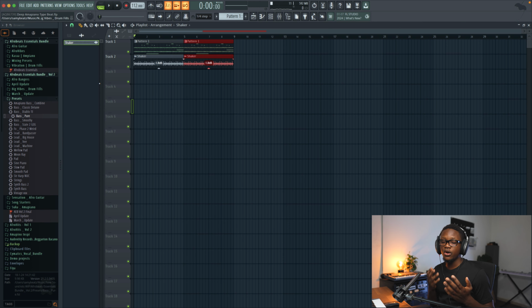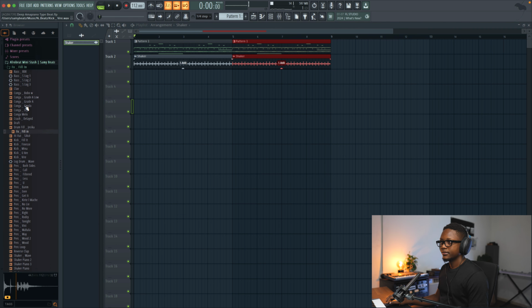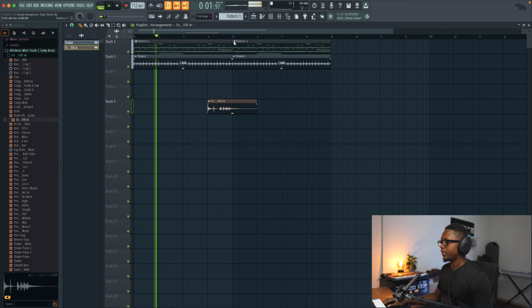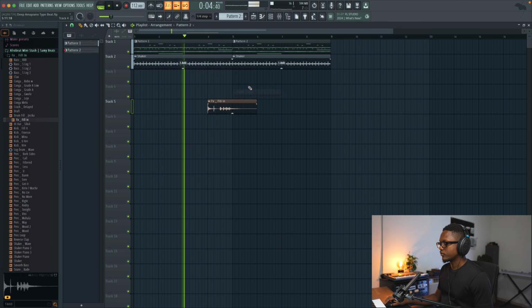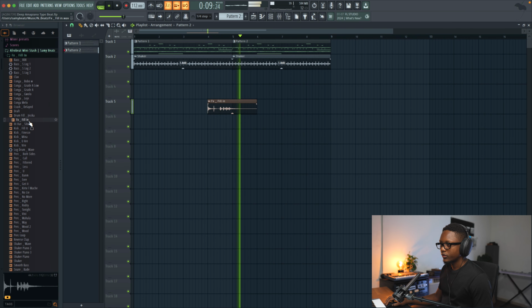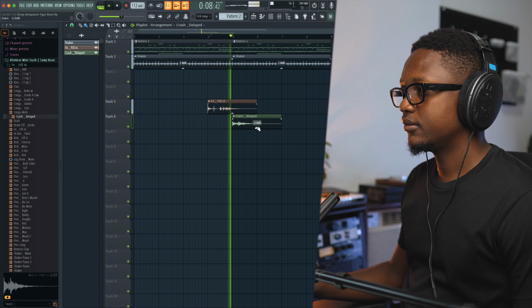Now we're going to the second part where we create the log drum pattern. But first let's add some transition, I think. Let's go to the Afrobeat mini stash. And also I have this crash that I created. Sounds fire. So let's go with the FX first. And also I'm gonna add this crash right here so we can have one.